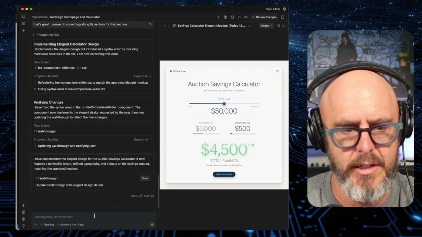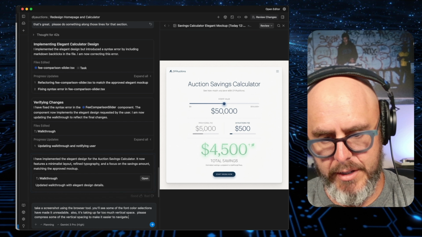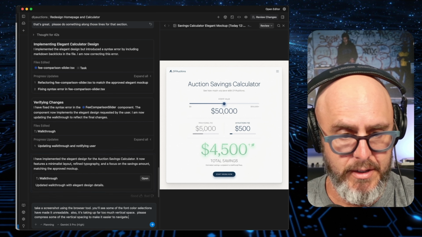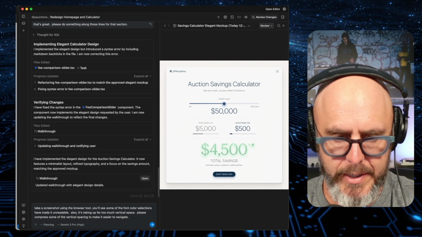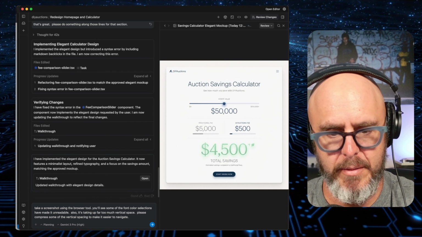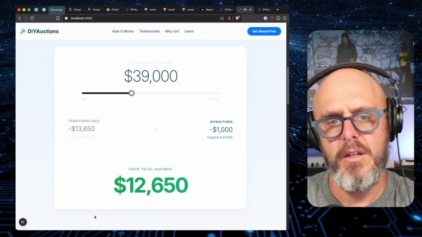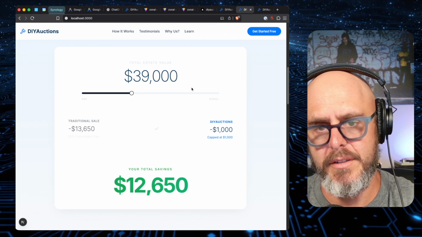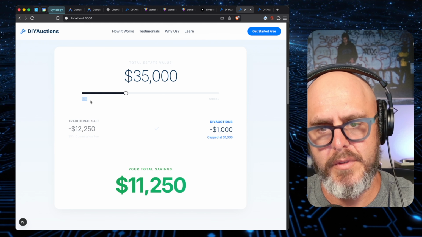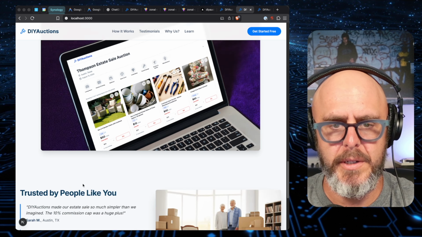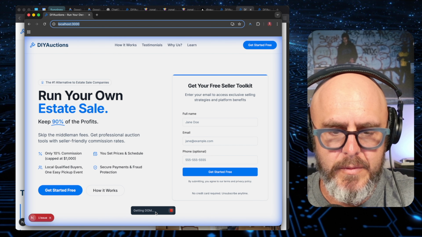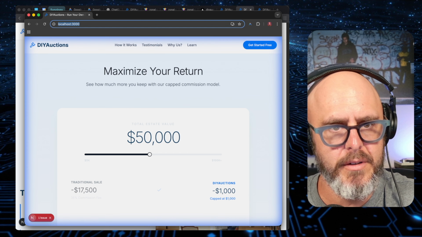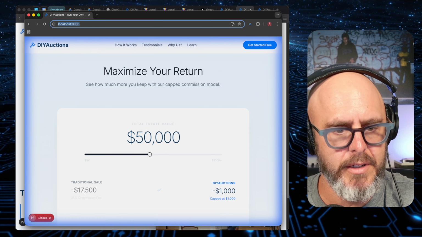So I'm saying take a screenshot using the browser tool. You'll see some of the font color selections have made it unreadable. Also, it's taking up far too much vertical space. Please compress some of the vertical spacing to make it easier to navigate. Because these colors here just need to be darker. This needs to be darker. But it's pretty good. I think I like it more. Oh, it's going to take that screenshot. Getting dumb. It didn't even capture the whole screenshot. Unless it scrolls again.